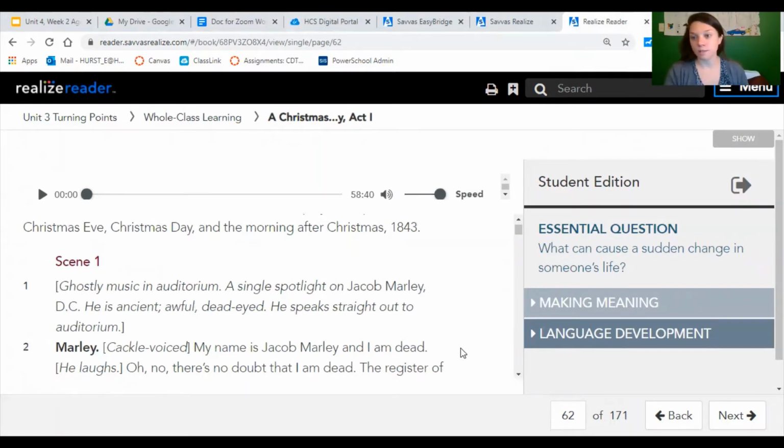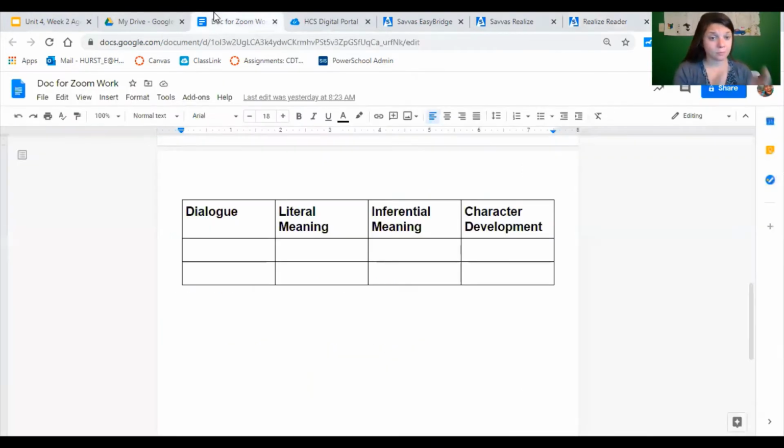And dialogue serves several purposes. It can introduce conflicts or struggles between characters. The word patterns and word usage can tell us about a character, and what they say can really tell us about a character. And that's what we're going to focus on today. We're going to look at specific instances of dialogue in Act 1 of A Christmas Carol. We're going to think about what it literally means, because that's the first step, to say, literally, this is what's going on. And then what can we infer? And then what does that tell us about the character?